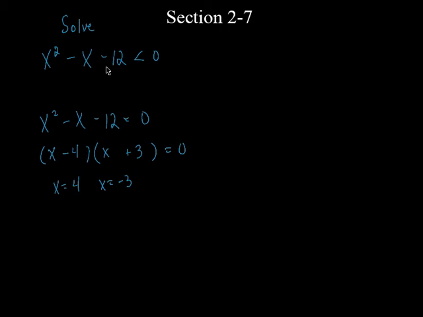What if I put it into this thing, though? What if I put a 4 into this? I'm going to get 0, right? I already did it here once, didn't I? So what did I get? I got 0, didn't I? Because 16 minus 4 is 12, minus 12 is 0. Is 0 less than 0? No. 0 isn't less than 0, is it? If I put a -3 in for this, what do I get?